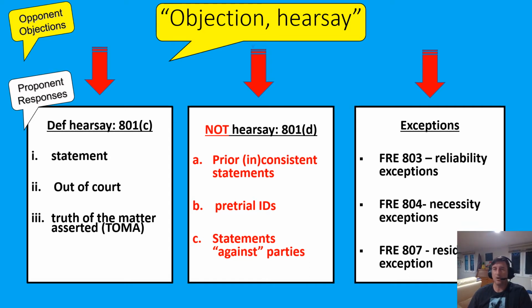Inconsistent statements comes up all the time because oftentimes when witnesses testify, they always have statements in the past. They testify inconsistently. It opens up, especially during cross-examination, our ability to get into some of those inconsistencies for the purpose of challenging credibility. But if it meets 801(d)(1)(A), it might be that we get them in for the truth, even that prior statement in for the truth.